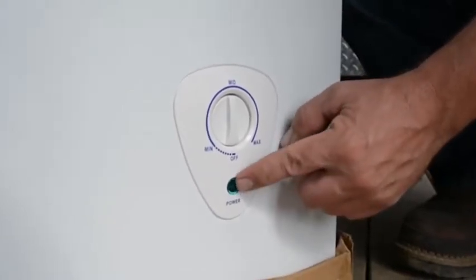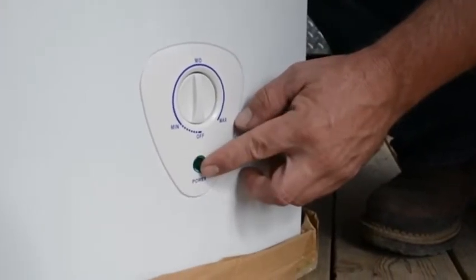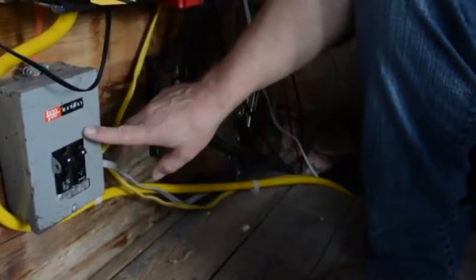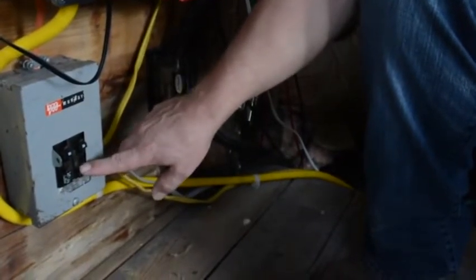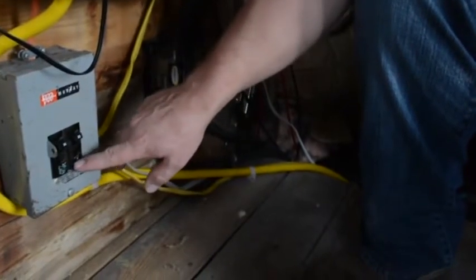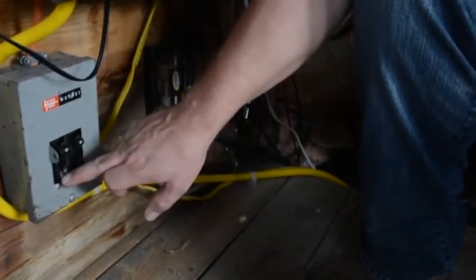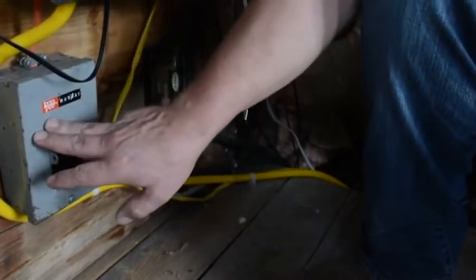This one little feature on our RV fridge has been a lifesaver because sometimes we run out of propane, and the light makes it very obvious that our refrigerator is not operating properly. In wiring the inverter charger, I gave myself a couple of options by adding a load box with two separate circuits. One circuit is dedicated to our RV — I wanted the ability to shut off the RV alone without simultaneously shutting off the freezer. So I've got a separate circuit running the freezer, which gives us the ability to shut the RV off and leave the critical appliances on.